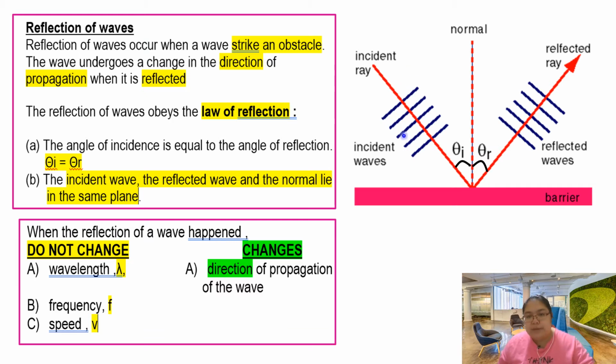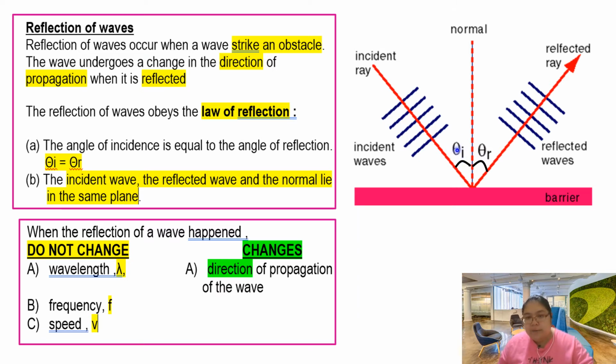Okay, now we see this diagram. We need to know how to draw. First we start with the incident ray. The incident ray must go toward the barrier. That means the ray must hit the barrier. When it hits this point, you need to draw the normal line. What do we call the normal line? The normal line is one straight line perpendicular to the barrier. Perpendicular to the barrier means 90 degrees. After that, this we call the incident angle. You need to decide how many degrees, then measure using the protractor. For example, you set 20 degrees.